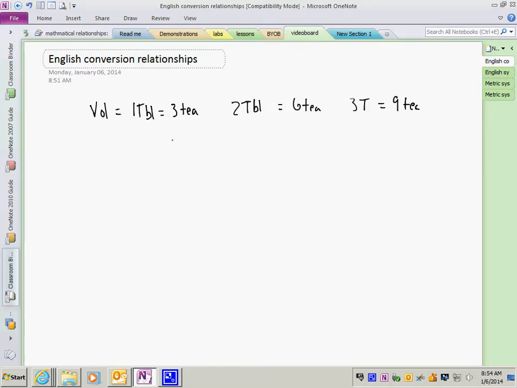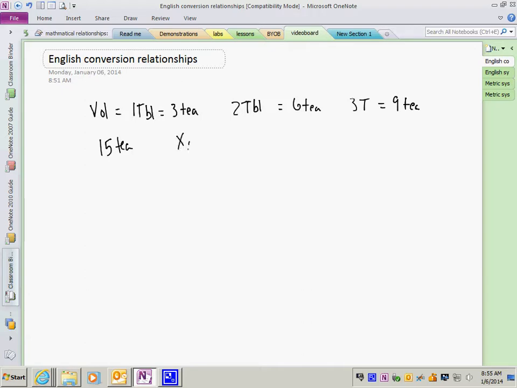But it is quite common. Now for any linear relationship, we can use a factor label, or we can use a ratio. And depending on the student, you would choose one versus the other. I will be concentrating on factor label or unit analysis. I'll show a quick example of this relationship in ratios, and then you can choose to do it however you want. But let's say I have, for example, 15 teaspoons. Of course, it's easy to say that I have 5 tablespoons. But mathematically, again, how do we calculate it?